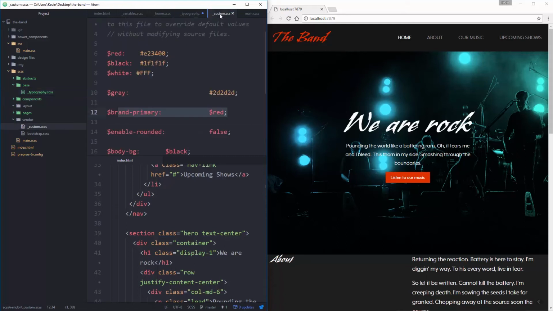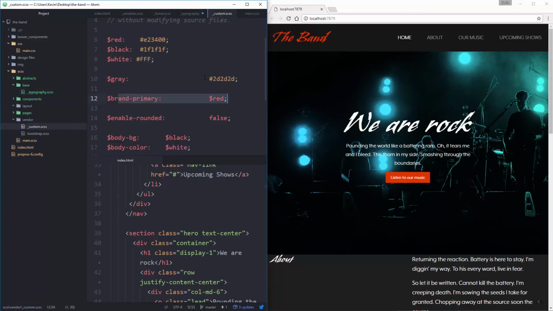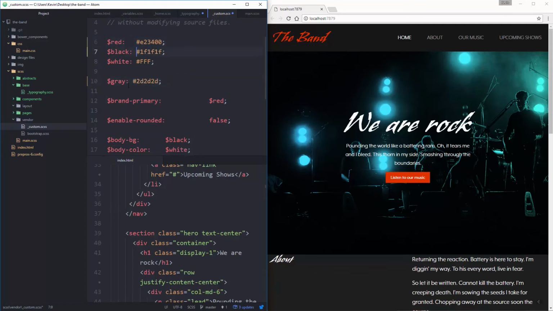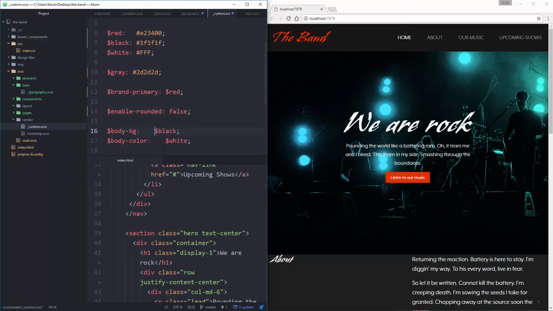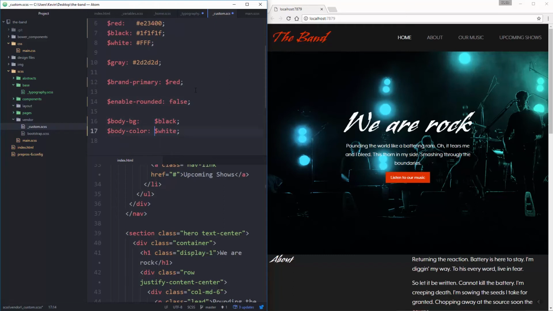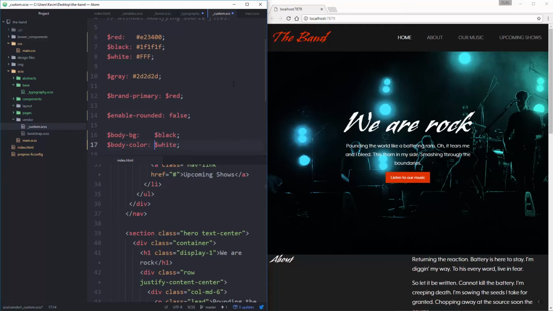So I'm actually going to come into my custom file here because there's a few things. So this is the Bootstrap. Let's just organize this a little better, actually. This is the Bootstrap things that I'm customizing. And as much as possible, if I can just modify Bootstrap's variables and things are going to work, so I can write less CSS, I tend to find that to be a good idea.